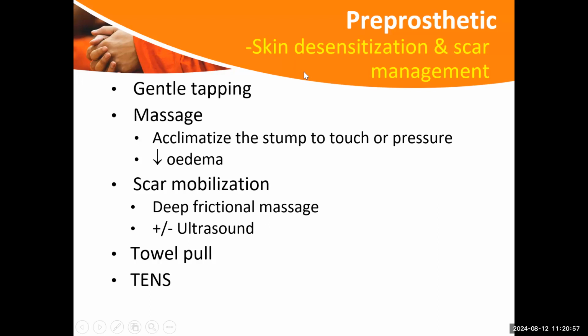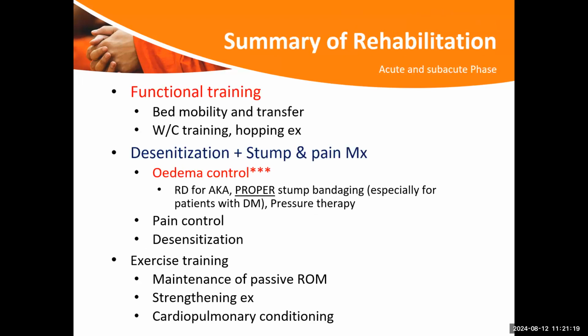So this summarizes what we do for skin desensitization. Tapping, massage, scar mobilization. For scar mobilization, if the wound is healed, you can do some deep friction massage so as to improve the flexibility of the scar. Towel pull. Sometimes I will use TENS. So this is what we came across.